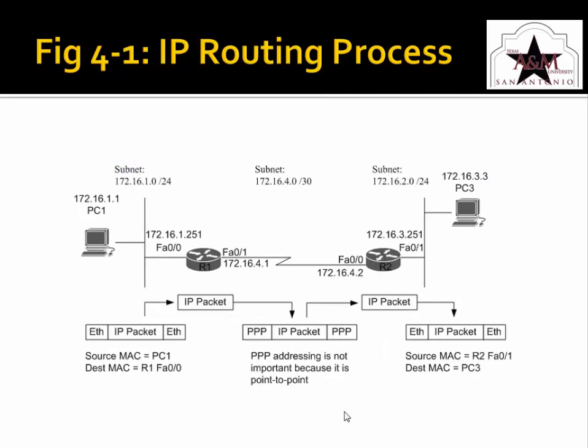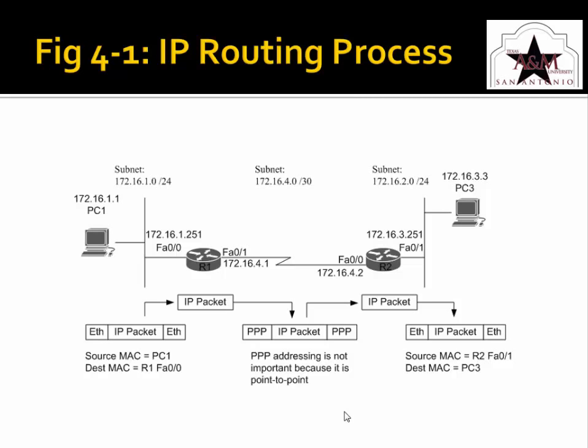Now, of course, not all networks are Ethernet. In this case, we have Ethernet networks that contain the PCs, but the link between router 1 and router 2 is a serial link and uses a different protocol between the two routers. Instead of using Ethernet, it uses a point-to-point protocol, but we use a similar process where router 1 will receive a frame from PC1, strip the Ethernet header, determine that the packet needs to go to router 2 over that serial link, and instead of adding an Ethernet header, it would encapsulate with a point-to-point header and forward the frame to router 2.